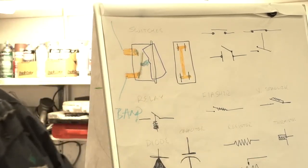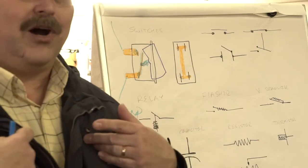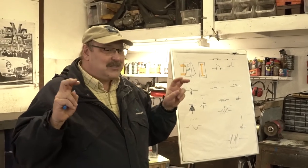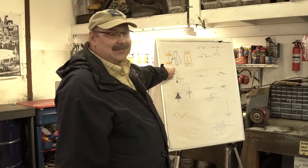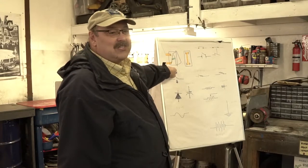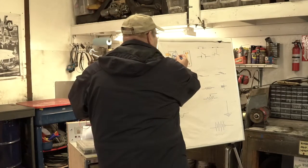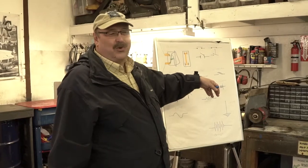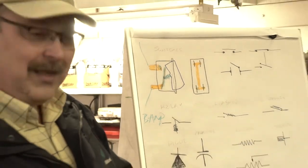Now imagine that problem with a reproduction switch. We buy supposedly the best heritage switch and we don't even know what the plastic is. It'll say 'some modification required' because it doesn't really fit the hole. And this little piece that's supposed to be 10 gauge copper — it's basically aluminum foil. It's a tough world, and then Lucas gets blamed for the bad system.